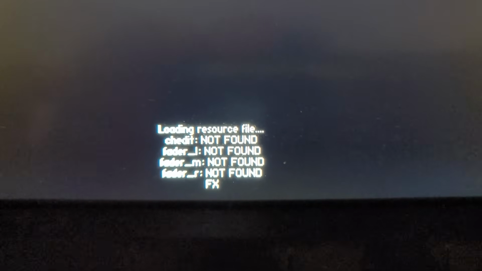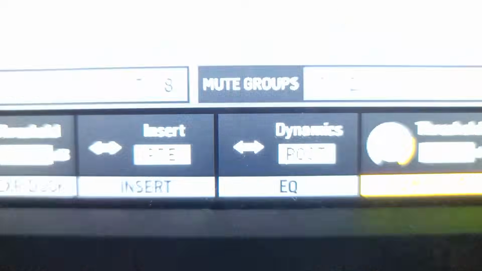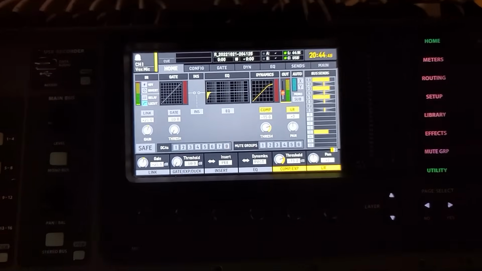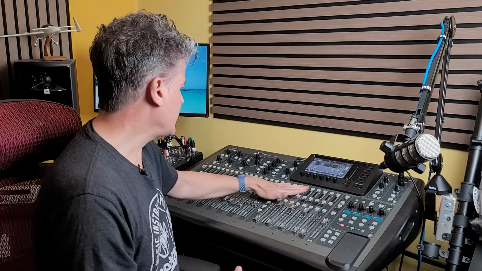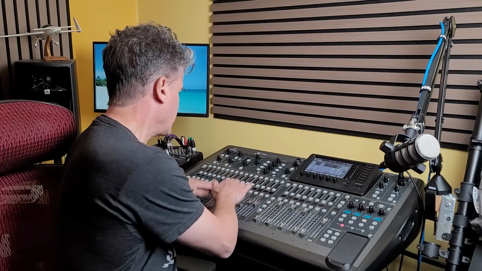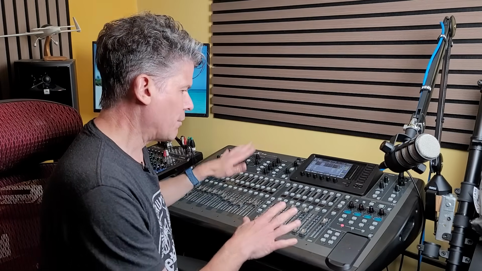It comes up with a bunch of errors, things not found, faders not found. So a bunch of stuff not found, and then it comes up, and the screen is active, and everything seems fine. And if you heard, the USB connects to my DAW PC. So the odd thing is that even though all these buttons are dead, nothing works. The buttons for the screen don't work. None of this stuff is working.